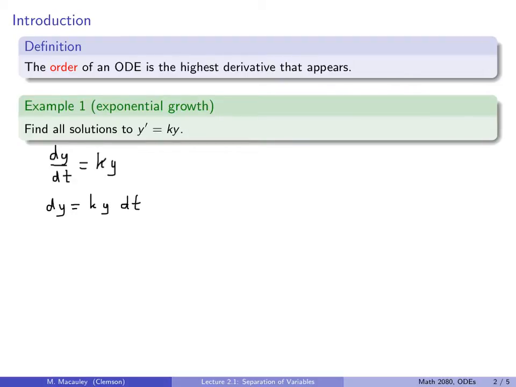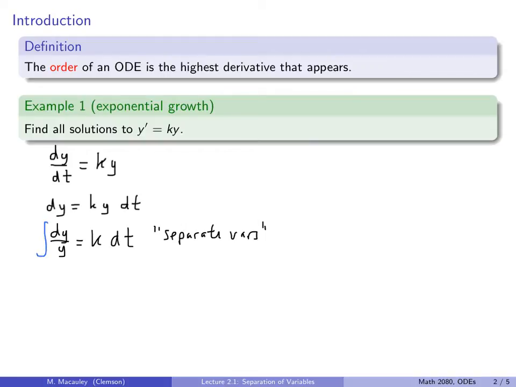dt. And now, the next step is going to be called separation of variables. I guess the whole process is, but here is where we're going to look at the dy and look at the dt, and we're going to put all the y's on the side of the dy and all the t's on the other side. So we're going to write this as dy over y equals, well, there's no t, so our life is a little easier, k dt. And this is called separating variables. And now we're going to integrate both sides.